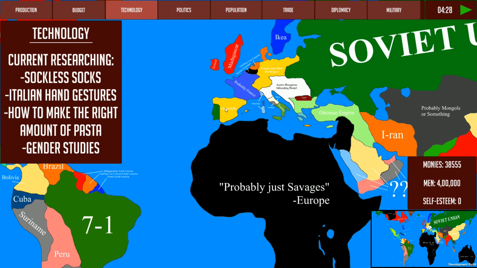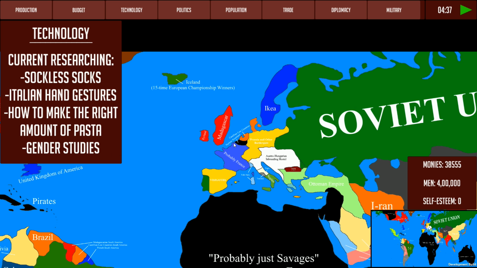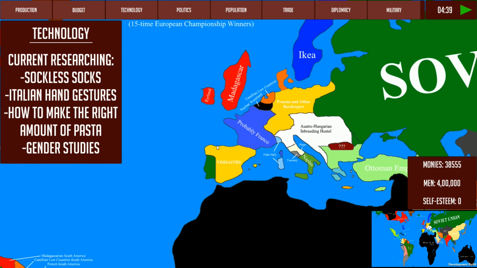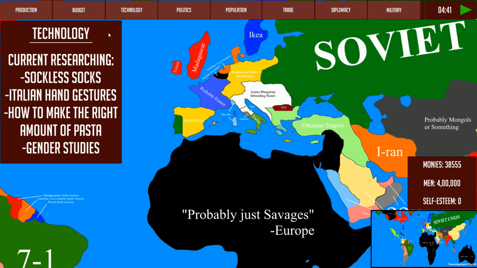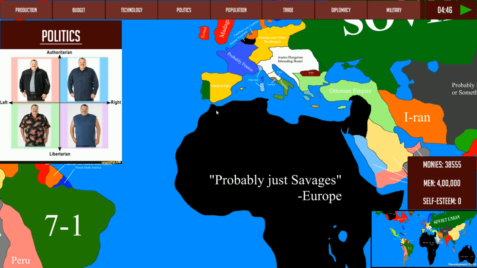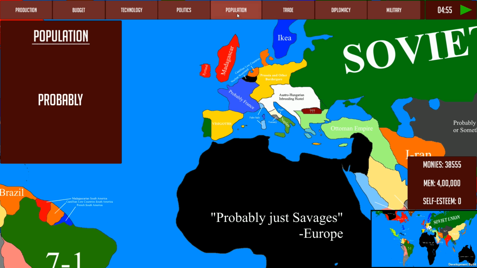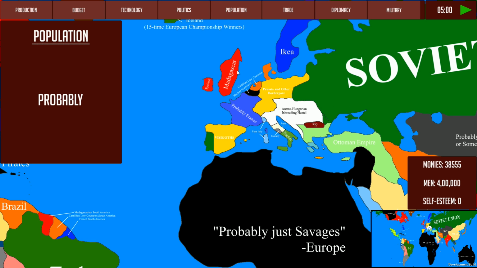Next, in the technology, we can see what we're currently researching: sockless socks, Italian hand gestures, how to make the right amount of pasta, and gender studies. So, I think we could probably cross this last one off the list. It's not really going to help us anyway further in life. But for now, we'll just leave that as it is. Next, we have politics. I'll be honest, I have not been briefed by Paradox as to what they were doing with this one, so I'm really not sure what's going on there. So moving on to population, we probably have some. They really don't know. Nobody knows.